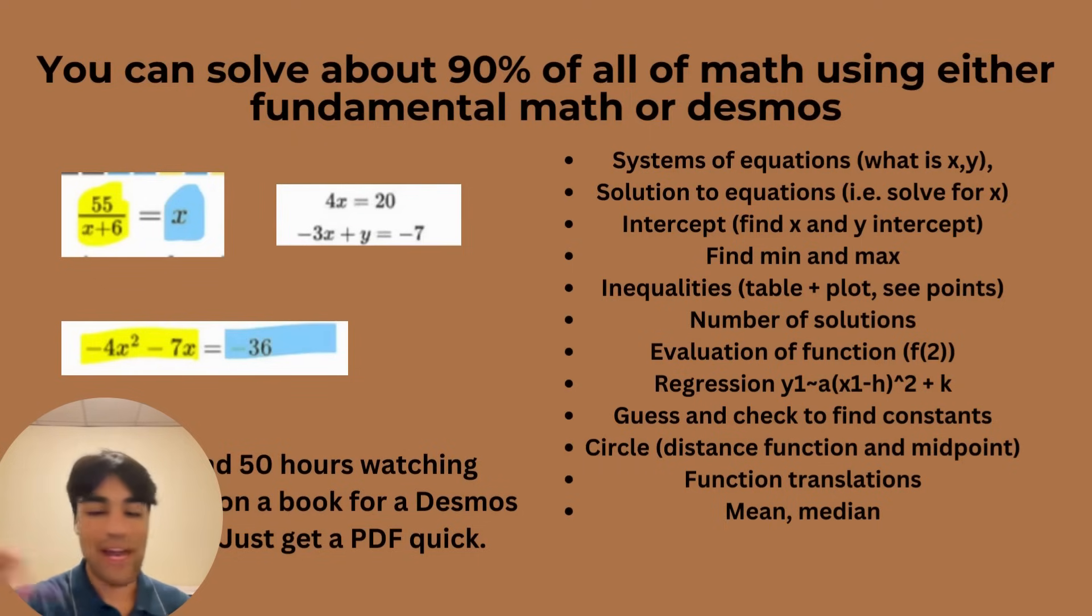Then there's going to be solutions to equations. So that's just what is x? If you're trying to solve for x, like 5x squared plus 17x is equal to 43. What is x? You can just solve those directly as I showed you. Intercepts. There you're going to look on your x and y axes to find what intersects on that axis. And that's going to be your y-intercept, if it's like this, or your x-intercept. Similarly, you can find min and max just by using Desmos again. You just plot the entire equation that you're looking at. And you just scroll around to find the minimum value and the maximum value. Very intuitive, I think.